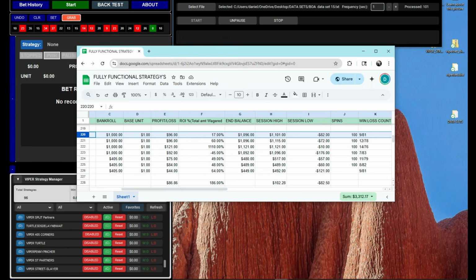I don't know how relevant this really is because nobody is going to stop at exactly 100 spins. But we are going to look at this number right here. This one's something new that I implemented. This is going to be ROI, and this is based on total amount wagered. How much did you risk to how much did you gain? So how I calculated this.